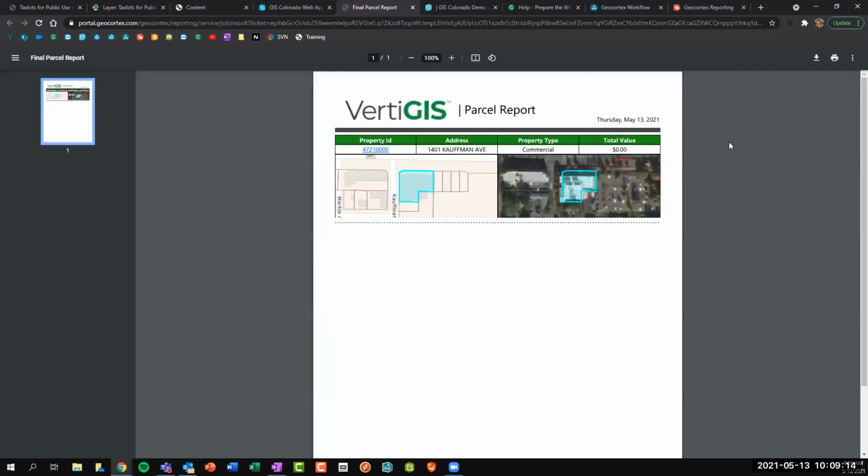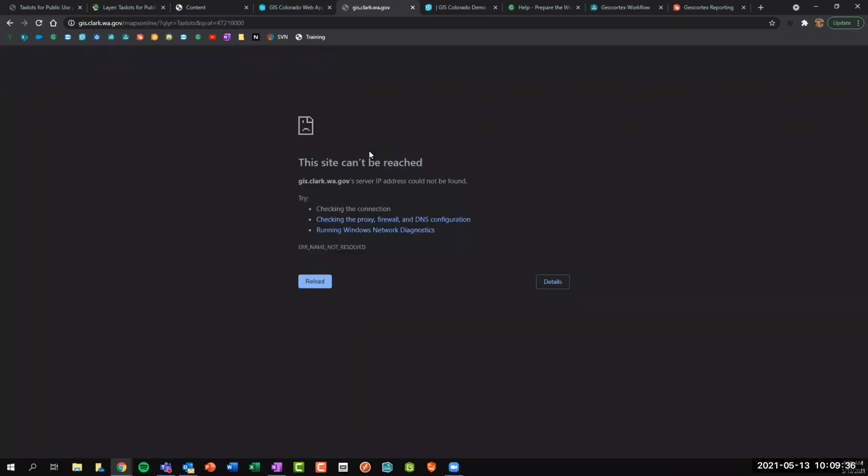So if we open this up, again, a very basic report. We've got kind of two web maps here, one showing some base map imagery, or base map. I think this is the navigation base map, and then one showing kind of Esri's world imagery base map. We've got some attributes available. And then here I've got just a URL that will dynamically go to their system. I don't know, it appears that their environment's down. So maybe that link's not working right now, but that's what it should do.